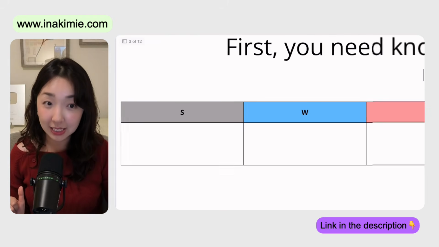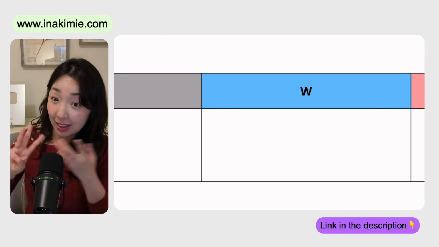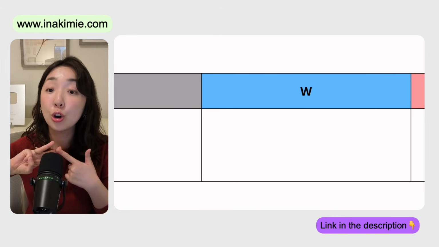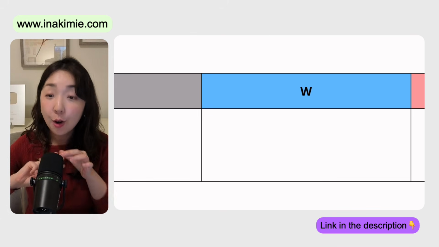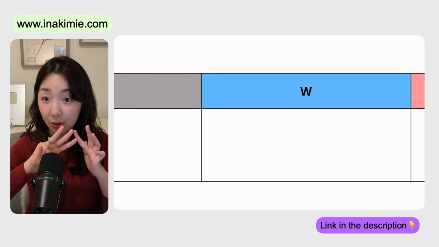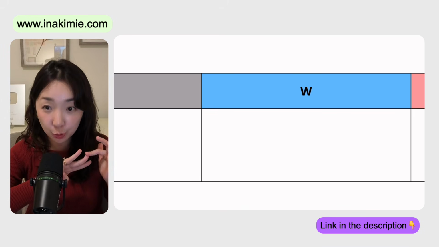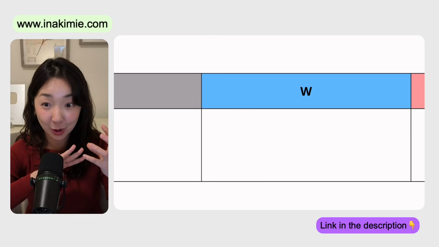That's your subject. And W stands for three things: when, like when something happens, or whom, like to whom or with whom, or where you're talking about. So those three in that order: when, to whom, or where. I'll talk more about it when we have real examples in words.